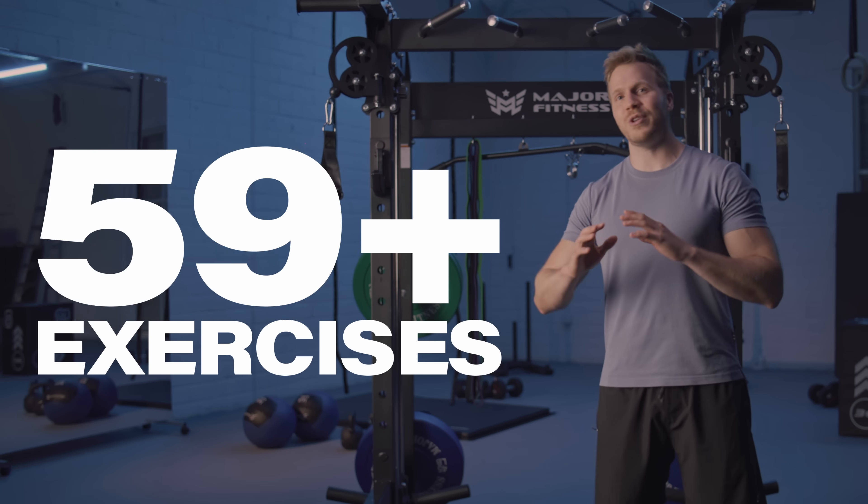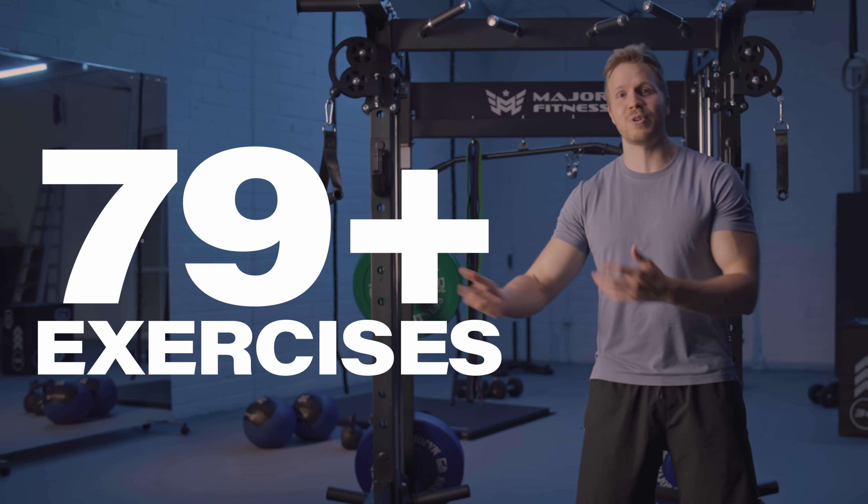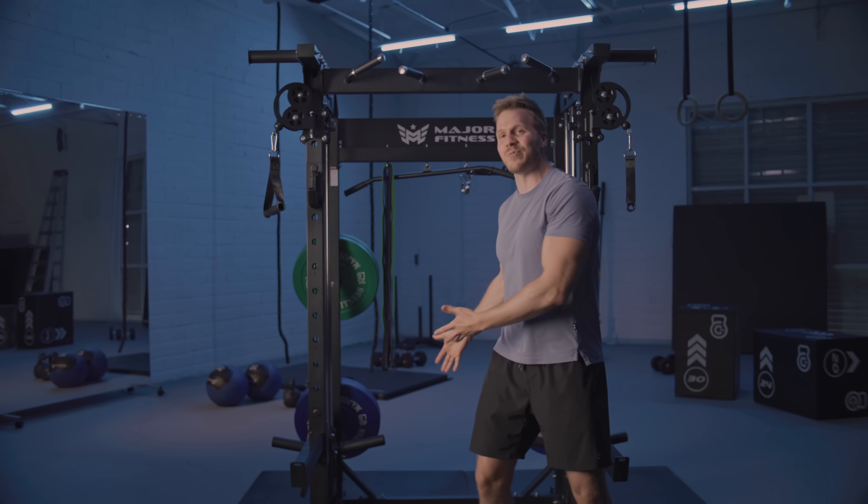Some of the key benefits to think about: when you have a gym in your own home, the convenience factor is as remarkable as possible. You don't have to go anywhere — you can just work out at home, you don't have to go to a gym, you don't have to pay for a gym membership. You just have to invest in this one time and then you have it for life. You get a total body workout in one single machine, without making trade-offs. Literally your entire workout can be done in this tiny space.